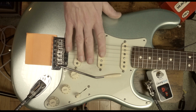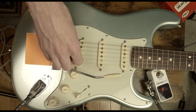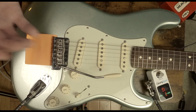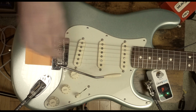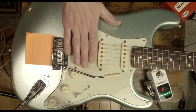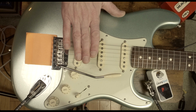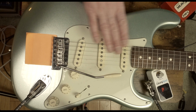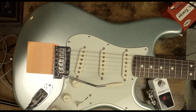All right, so now what we're going to do is we're gonna tune the guitar to pitch with this in and our G string registering as an E. So before, when we were trying to get a tune with this, you get as close as possible. With this, you want it to be as exact as you can possibly get on it. And so check it a number of times, make sure the guitar is tuned to pitch. Come on back here. Okay, so we have the guitar tuned to pitch.